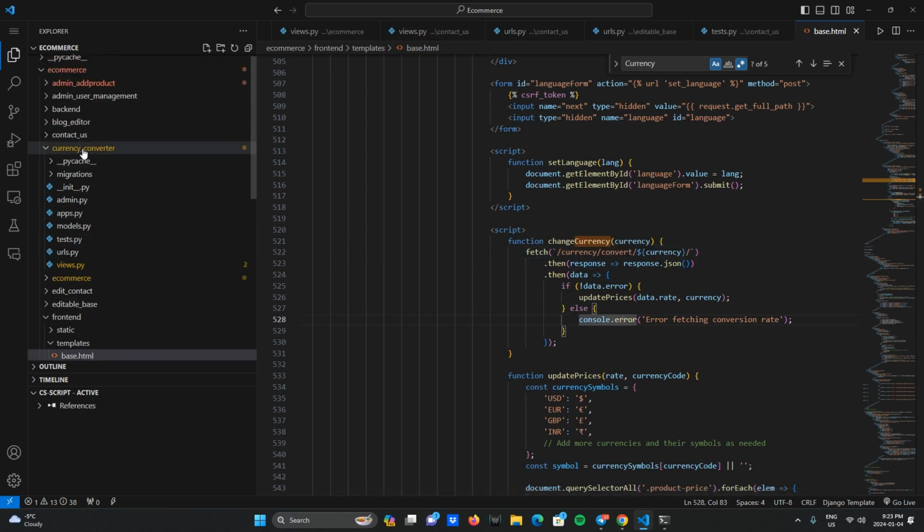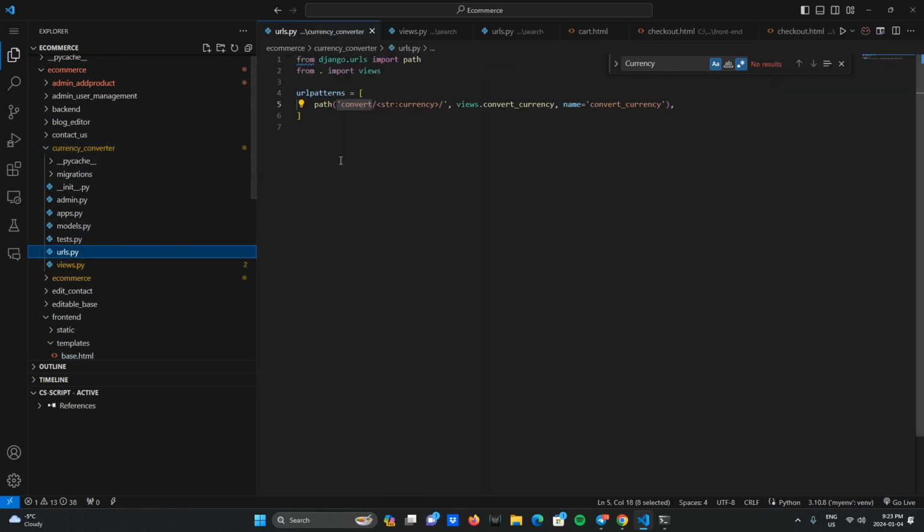Because we already use this app, and then we already connect the view to a certain URL pattern inside this app, and this app is inside the whole project.